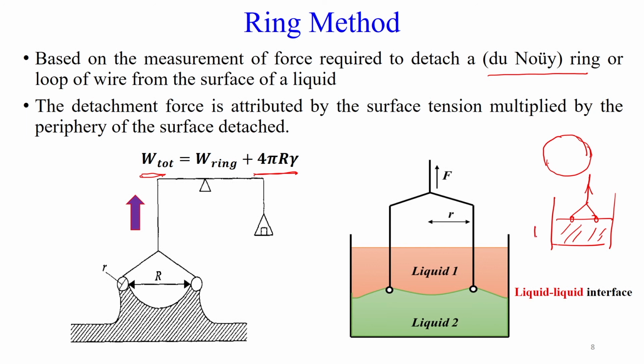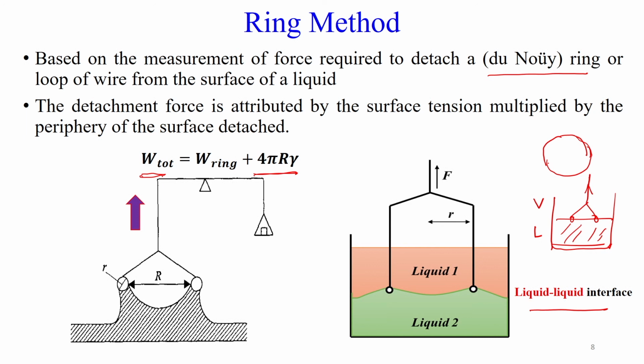So, this phase is the liquid, this phase is the vapor. So, this is the liquid vapor interfacial tension. If you want to measure the surface tension of any pure liquid, like benzene or toluene, you can put the ring in and apply it to pull the liquid out. But this method can also be used for the liquid-liquid interfacial tension. We are having liquid 1 here and liquid 2 here, and at their interface we can bring the ring and pull it out.